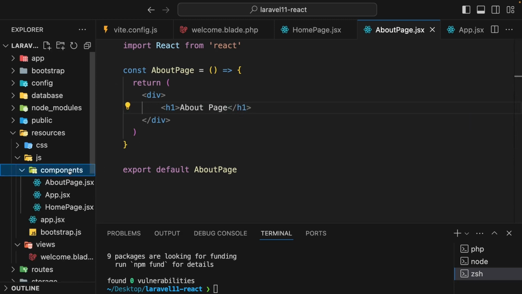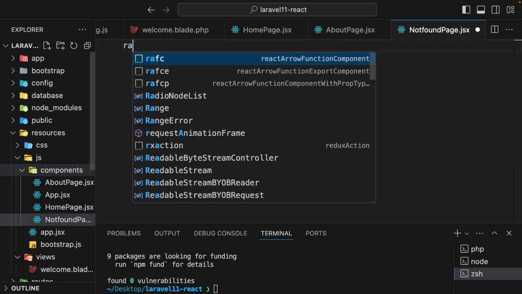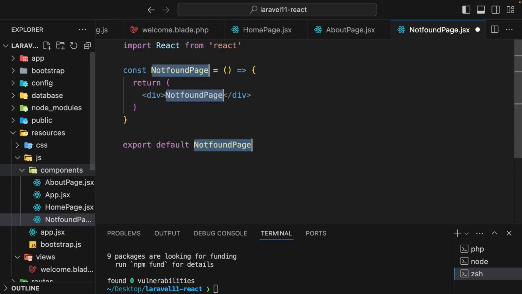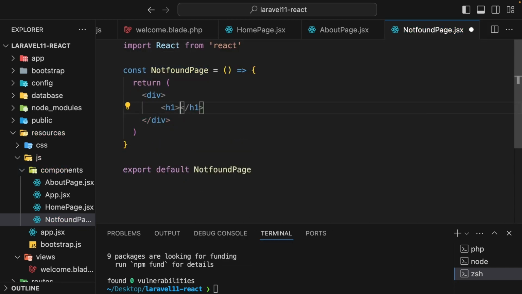And then we are going to create another file called notfoundpage.jsx. Within, we can run reactjs and add a title, Not Found Page.